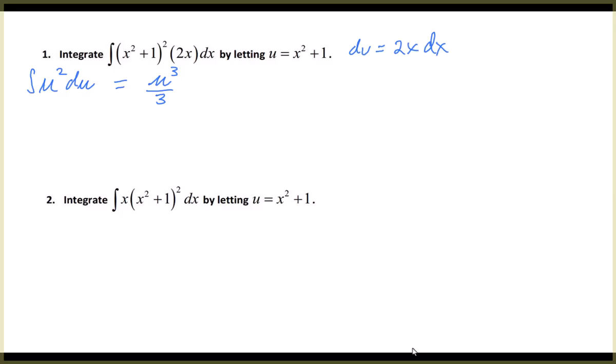Okay, so then I can go back and put in what u substituted for. And there's my answer. And that brings up something kind of nice. You can check your answers by just going backwards and differentiating your result. I would probably say, all right, I'll just rewrite it like this. Might make it easier to see.